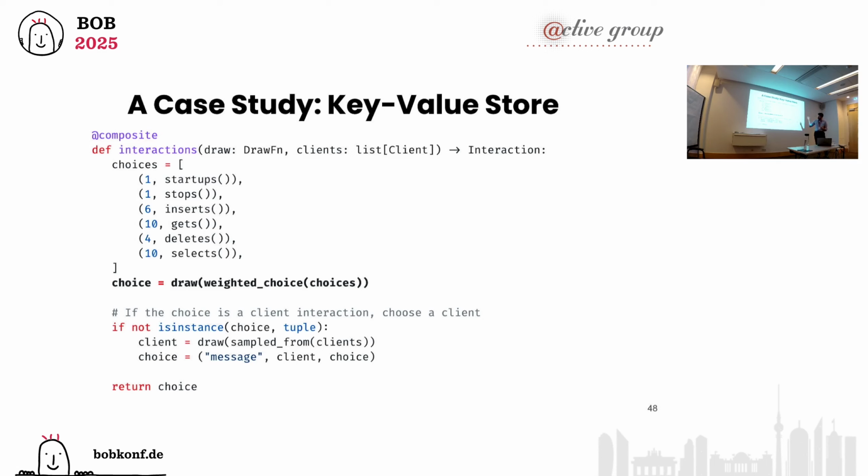And Hypothesis doesn't have it by default. They think that developers should not have that much control over their generators, so they didn't do it. I wrote one on my own, and I think it is a nice mind exercise if you want to think about how you would implement this. There are a lot of ways to implement it.